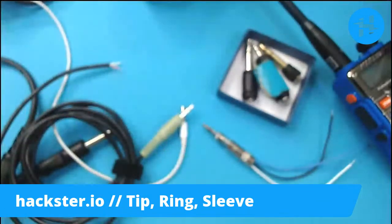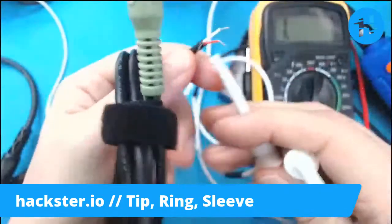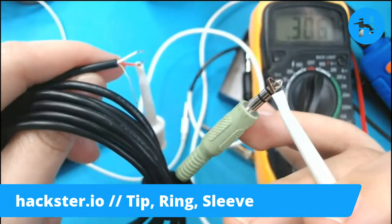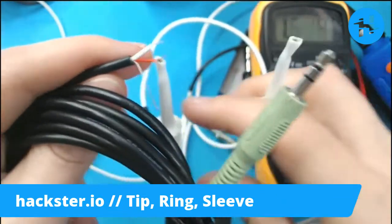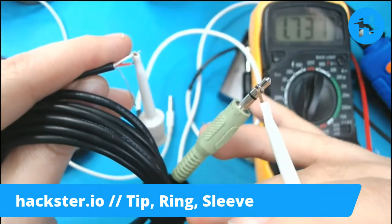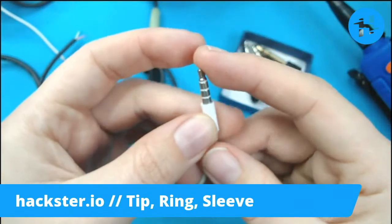So I guess a main takeaway from this is never take anything for granted. I will prove it to you. In this case, we hook up one probe to the red wire, and then we touch it to the ring, which if that were correct, it would be... Nope. But here, our resistance goes way down, indicating that it is a continuous connection. So red is on the tip here, and then we've got this white one that connects to the ring and not to the tip. They're not just all jumbled up together. So always check which type of TRRS you have, depending on which one of those two standards it is.